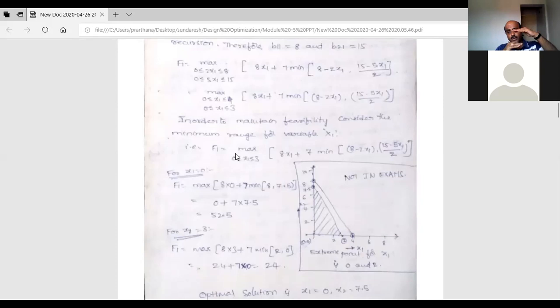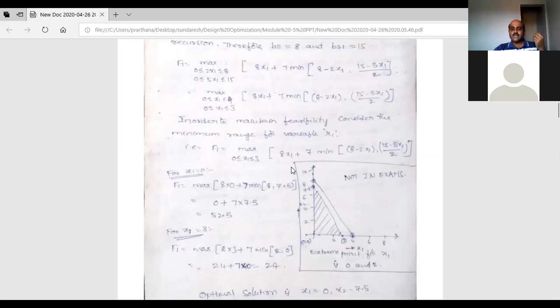And simultaneously, you will get what is x2, and correspondingly, you will get the f1 value also. Once you get the f1 value, you have to check which will have maximum f1, and correspondingly for that, the minimum of x1 and x2 we are supposed to get. So how are we going to do that? This we will see. This is the final equation for us, where the x1 value will lie between 0 and 3.